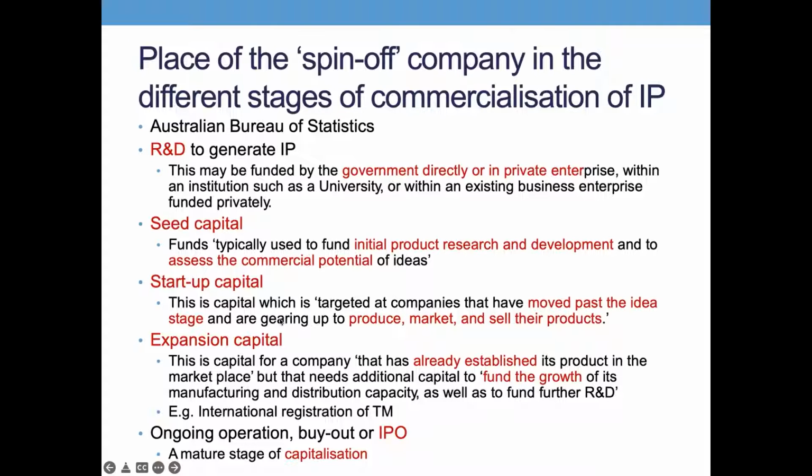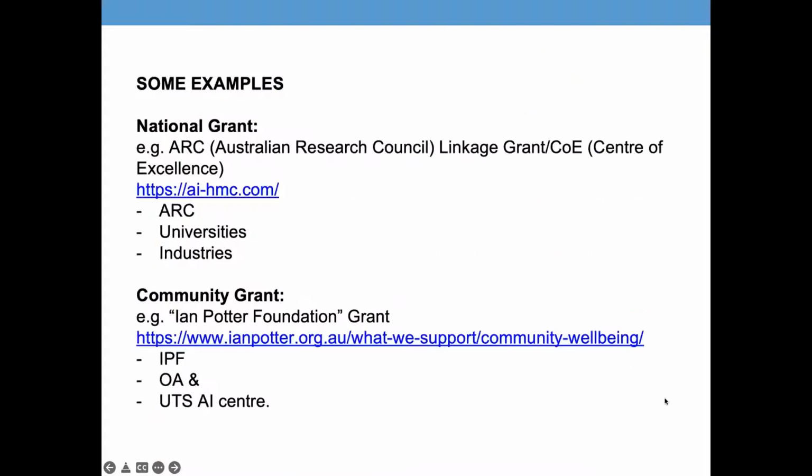And lastly, it can be expansion capital. For example, we already set up a company. As a matter of fact, I know some entrepreneurs in our group already have their own business, but now it's time for them to expand. So in that case, if they present a very good case to demonstrate the value of their intellectual property, then it's very possible for them to get investors to get the technology developed further and to expand the business and the operation.